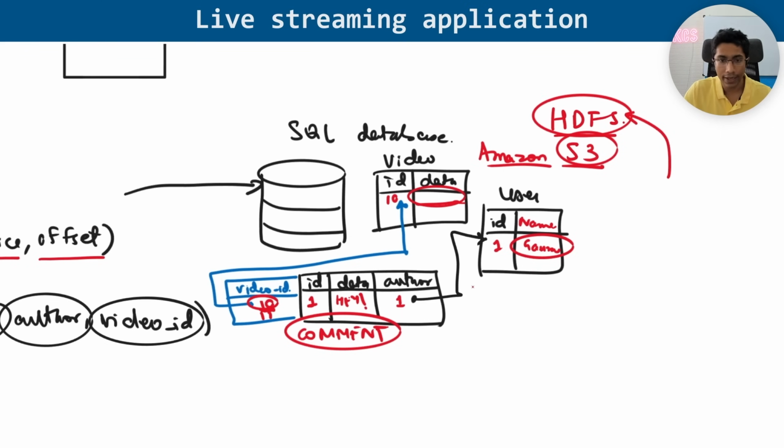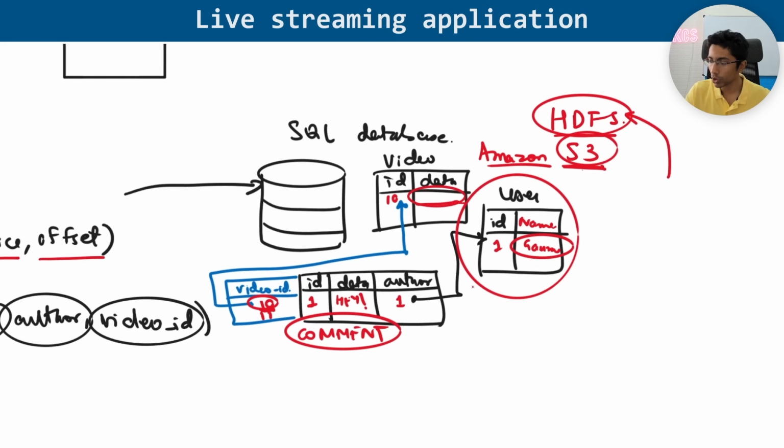The capabilities that a database gives you in terms of updating data or querying data may or may not be very relevant to you when you have a static file, which is a video file. You're primarily looking at low cost when it comes to storing video solutions.